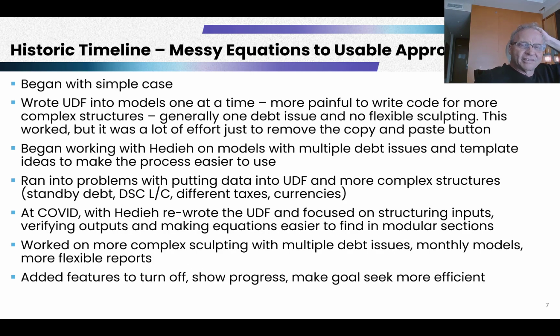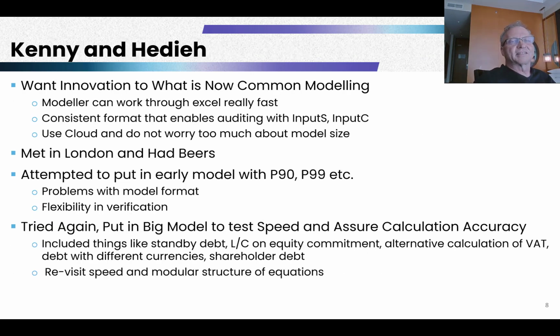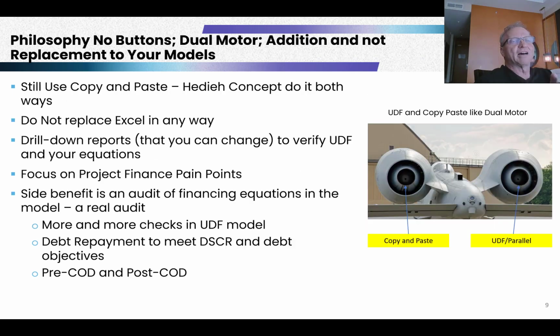Okay, and I showed you this on-off stuff, and we worked on more complicated sculpting, and now Kenny Whitlaw, we met in London, we had some beers, and he wanted to be innovative. And it's really good that he wants to do that. I love it. So we worked with him, and we tried it on an early case, and it was a disaster, frankly. It just didn't work. And then we tried it again on a really big model, and it did speed up.